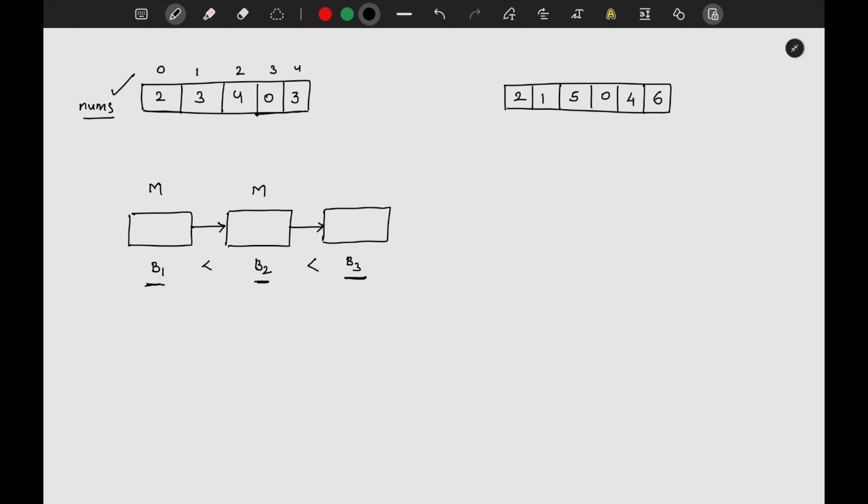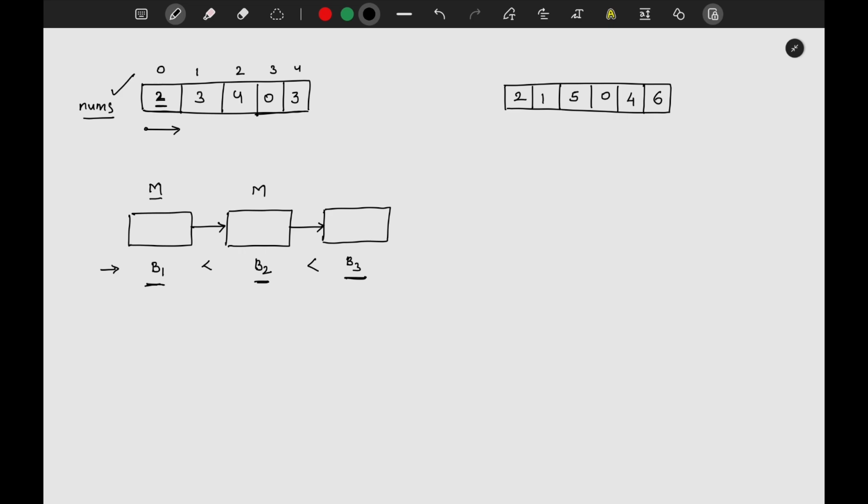Then we will traverse the array nums from left to right. Whenever we fetch an element from the array, we will try to store it in the correct box, but we will always begin from B1 and then move toward B3. First of all, we check whether 2 is smaller than m, the max value.